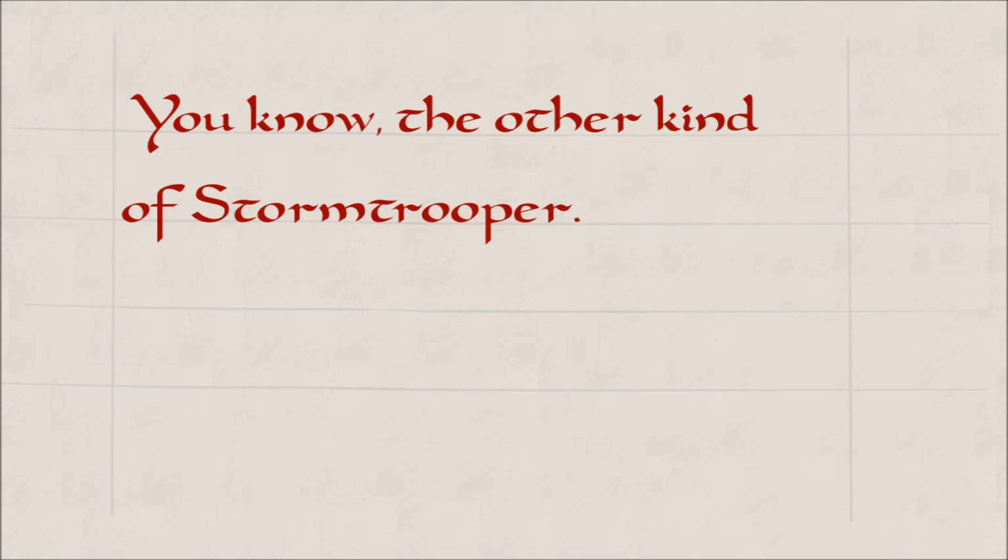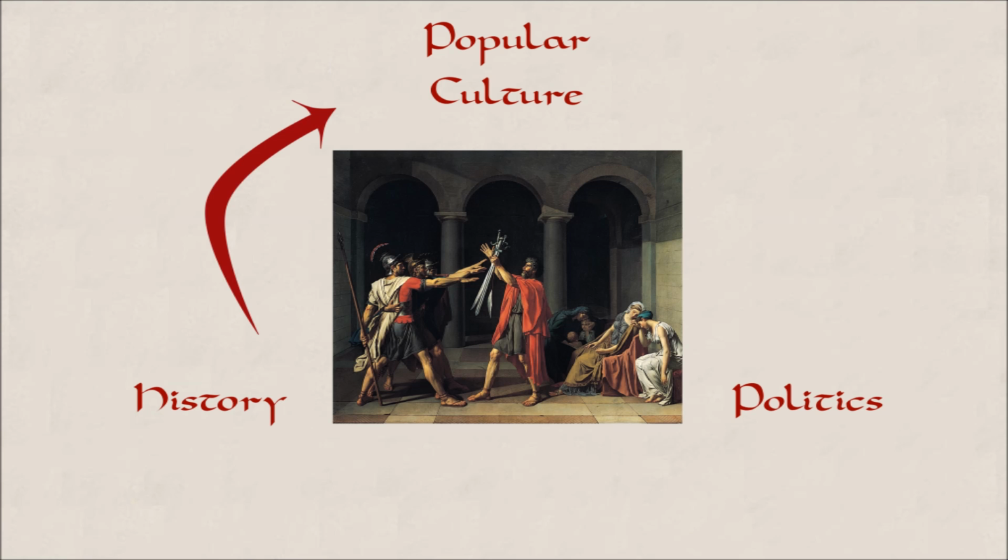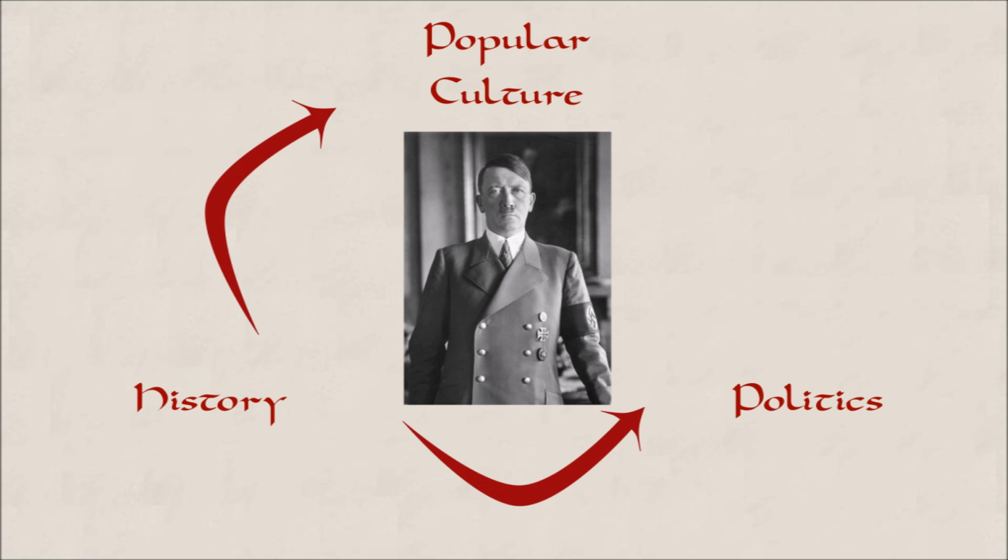So there you have it, the real story of the Roman salute. Ancient history inspired the art and theater of the 18th and 19th centuries, which turned that inspiration into a largely original and ahistorical gesture. Fascist groups in the 20th century also drew inspiration from ancient history, but whether they realized it or not, their image of the past was influenced by the art and popular culture of the day.